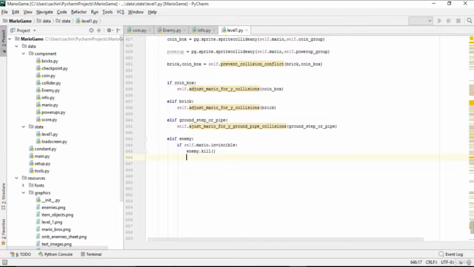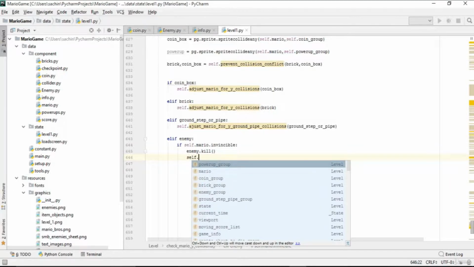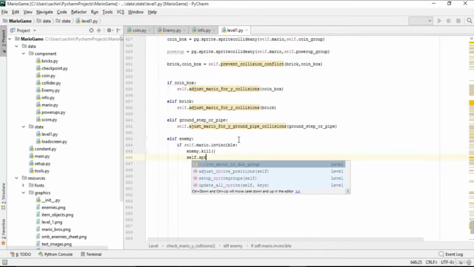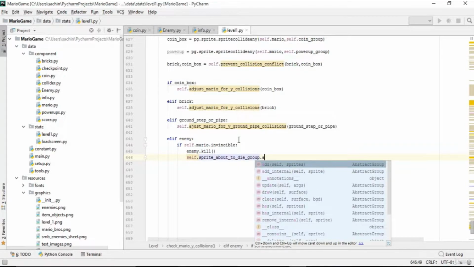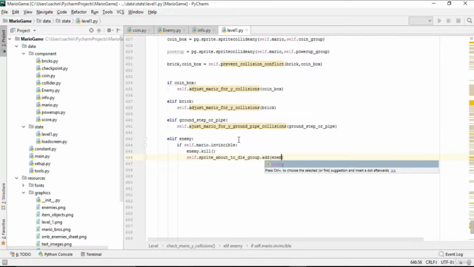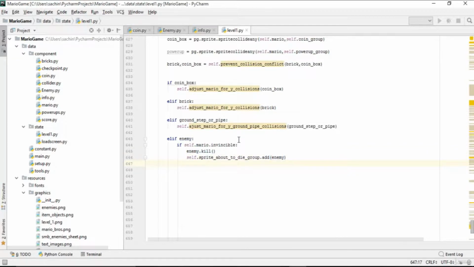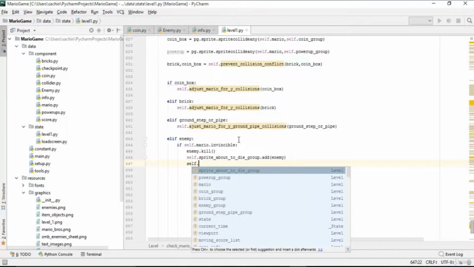So next thing we're gonna do is we'll just add this enemy now to our sprite about to die group. That is a list basically. So sprite about to die group, and just add our enemy there, because our enemy is about to die. And next we'll just call something that is start death jump here. So let me just search it.